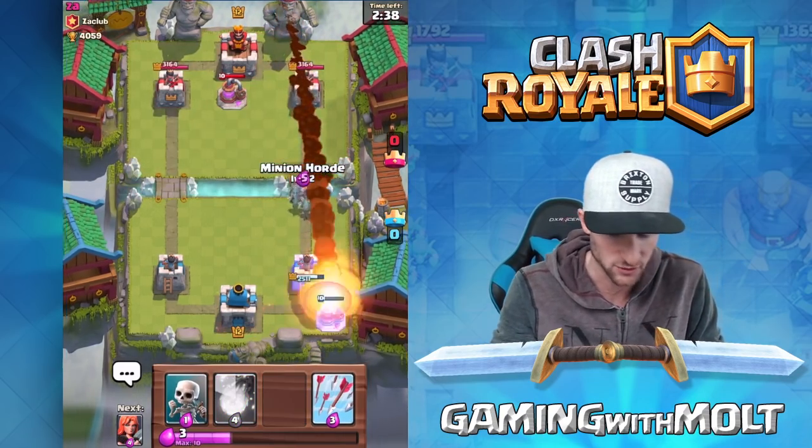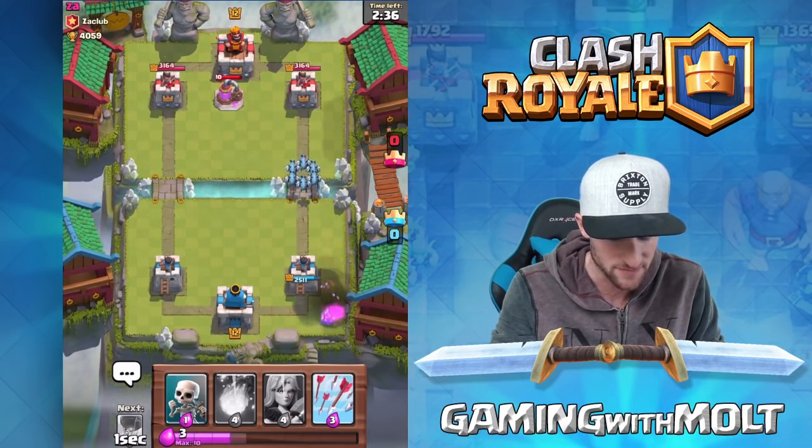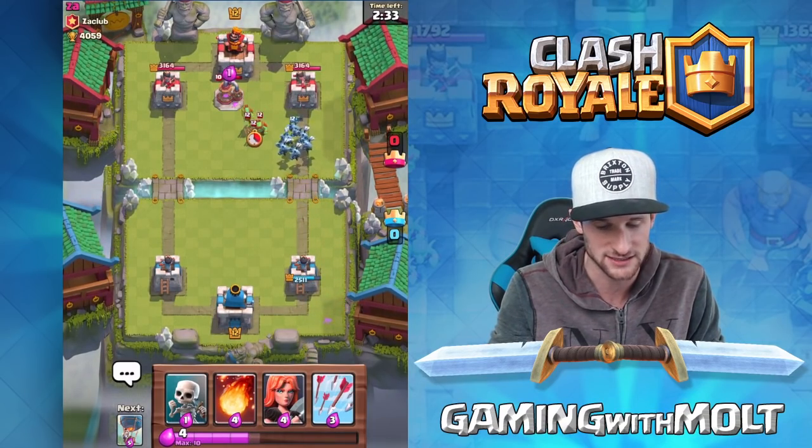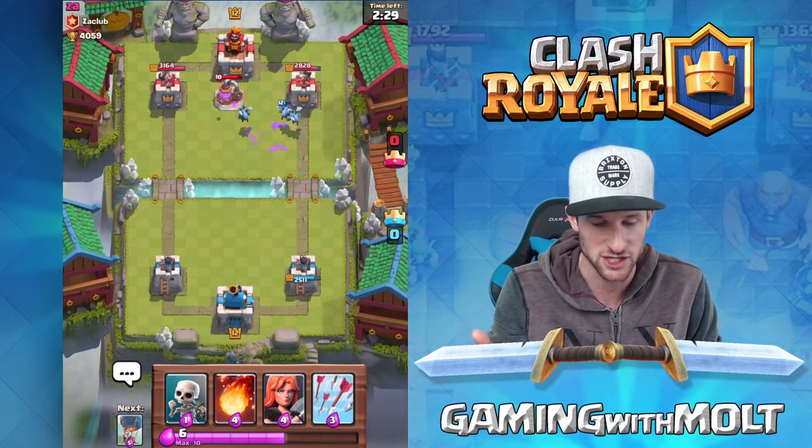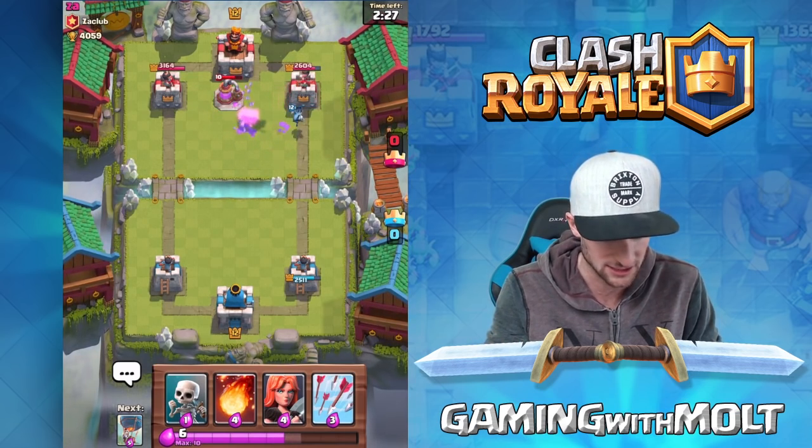So we're just gonna go after this. We're just gonna push right here now that he's used that. If he has arrows, okay. If he doesn't, then we're gonna do a good amount of damage to his tower. So there we go. Look at that. Just free chip damage over there, doing some damage to his elixir pump as well.